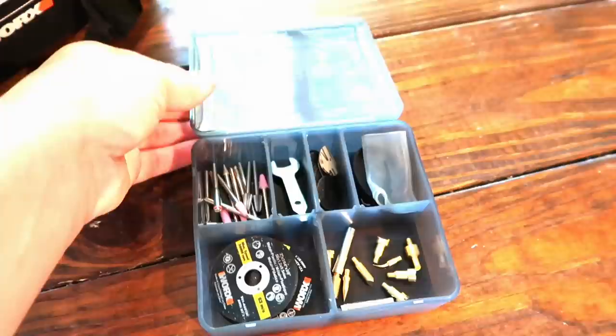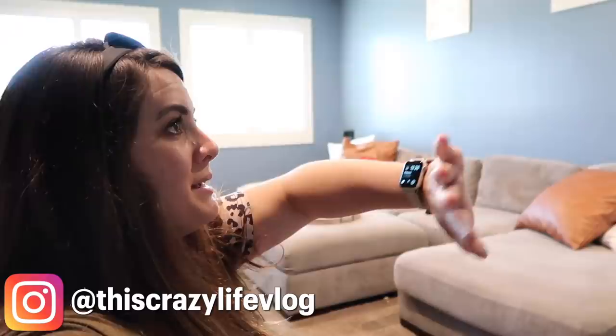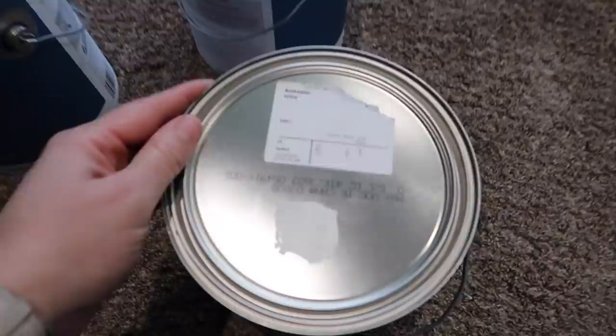Okay, so I'm going to show you the colors that we're using, but our plan is to basically paint all the walls that are this light blue color alabaster, which is an off-white color. It's the same color we did in the boys' room, and by itself, I feel like it's very close to white, but once you have other colors and tones in there, it actually is really great and we like it. And then on this dark wall, we are going to do the color Hale Navy. It's very similar to the poppy seed that we used in our Utah house. So I think that'll be good here.